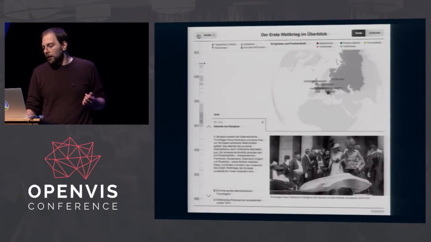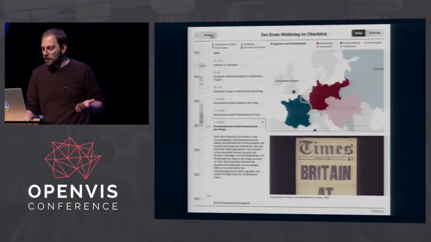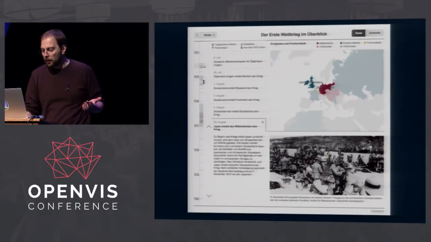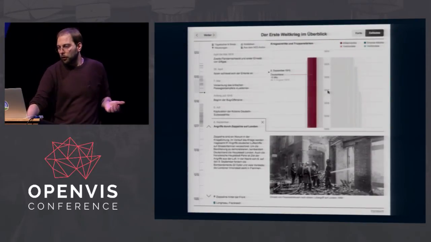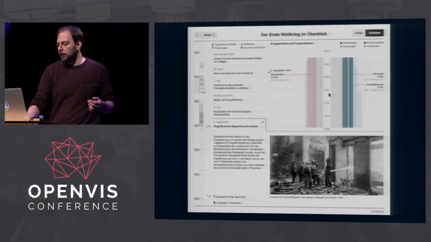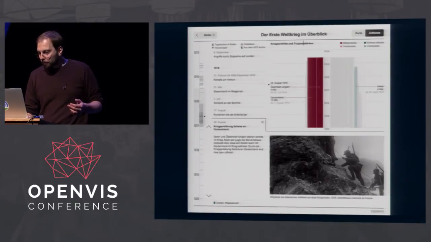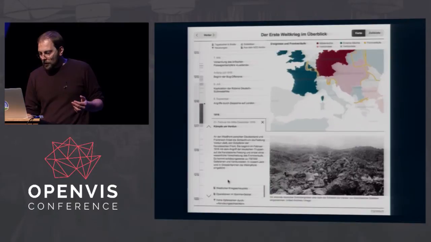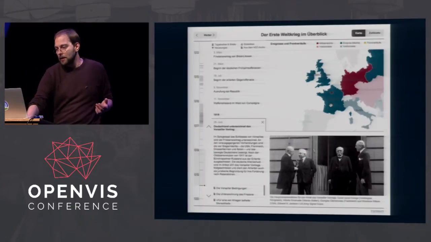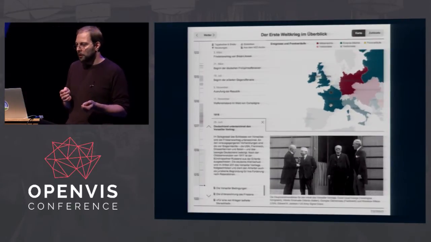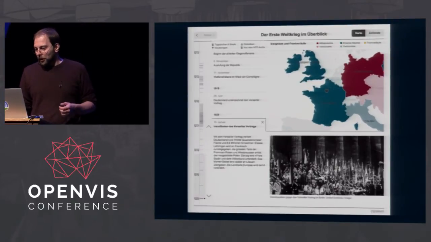It tells a story about the events of the First World War. You can see that it's a pretty complex interface. There are lots and lots of components. They are interdependent. There is another separate view showing the armies of different countries, their sizes, and when they engaged in the war. There are some additional views here. You can interact with the map as well. So it's a pretty complex application, and it would have been much more difficult to build with D3 alone. So we used React to package the whole application.